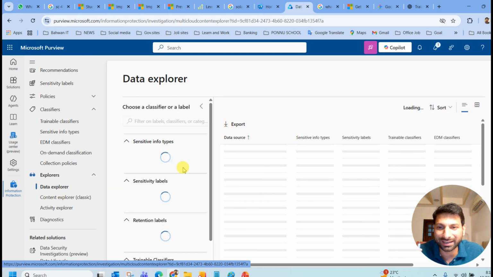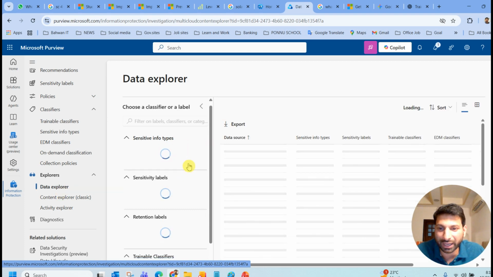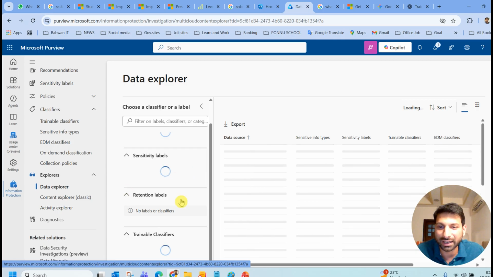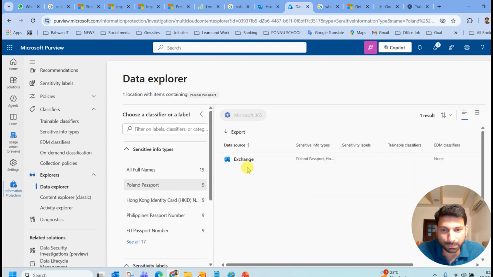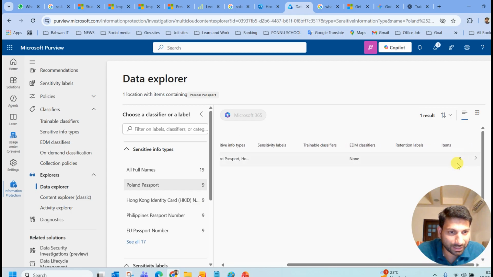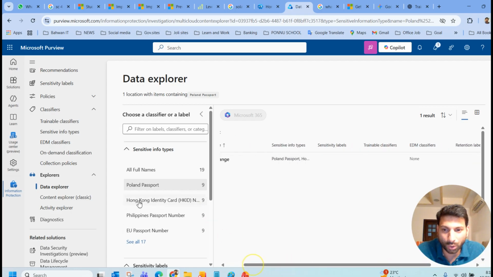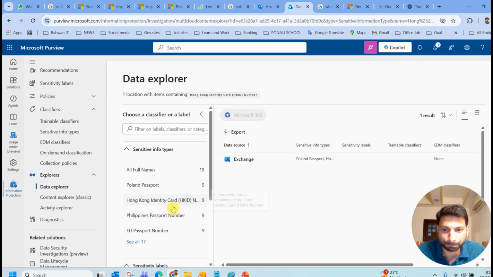Here it detects all the sensitive info types, sensitivity labels, retention labels, and trainable classifiers, along with all our Microsoft 365 environment. Poland passport, you can see in Exchange. There are 9 items. Hong Kong identity card, you could see here in Exchange.